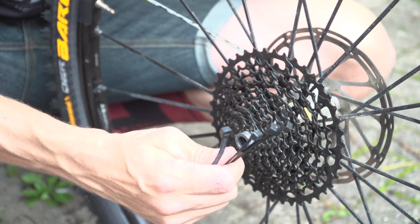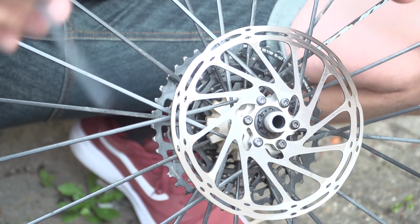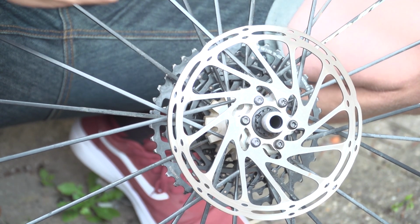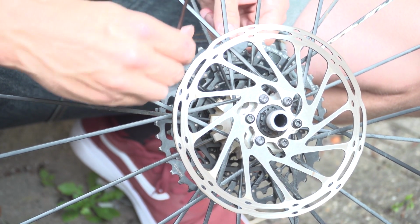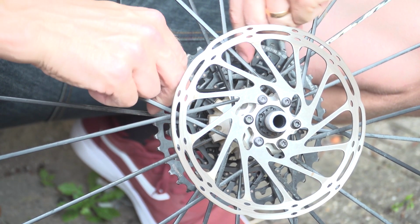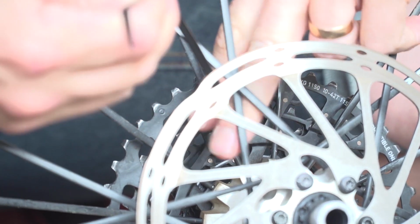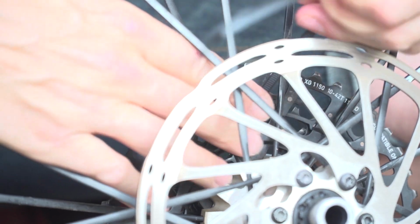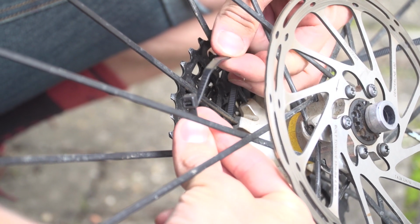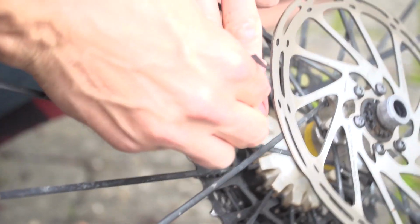So the simple hack for this is cable tying the back of the cassette to the spoke so it stops it moving. If you've got all the tools in your riding bag, you probably want to take your disc rotor off to do this, but I'm just going to try and give it a bit of a bodge while I'm here. So I just want to carefully thread the back of the cable tie around the cassette here. Pull that nice and tight. You want to repeat this process all the way around the wheel until you've effectively locked your cassette to the rear spokes. Of course, it is really fiddly to do this, but it does mean you're going to be able to lightly pedal your way back to a bike shop or someone that's going to be able to help you.